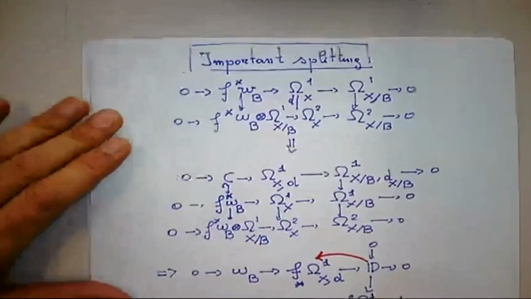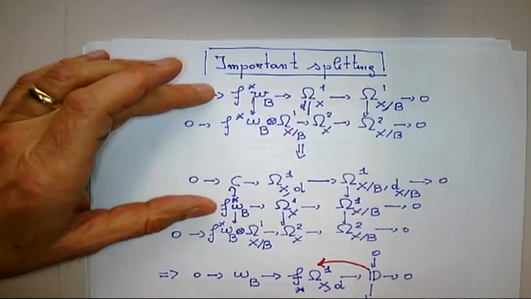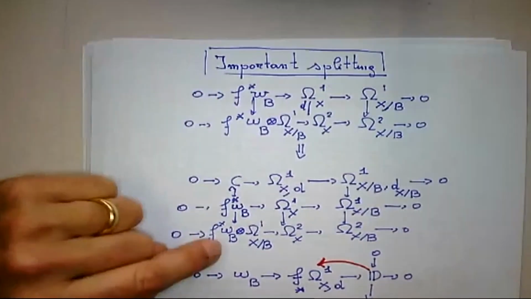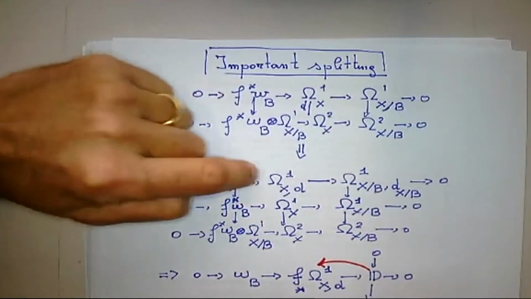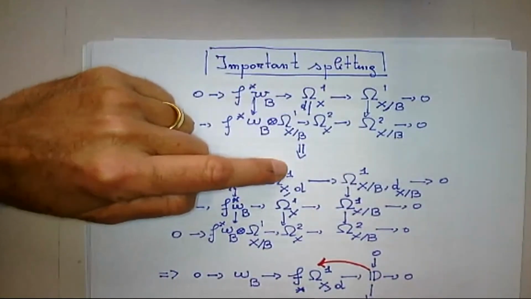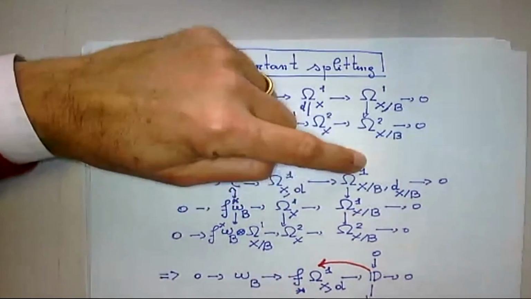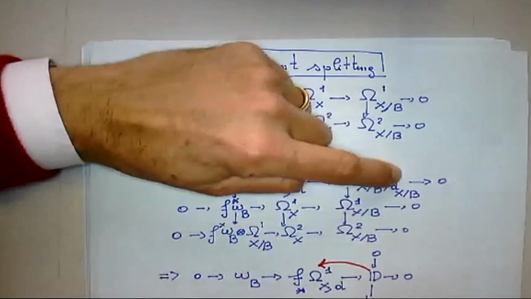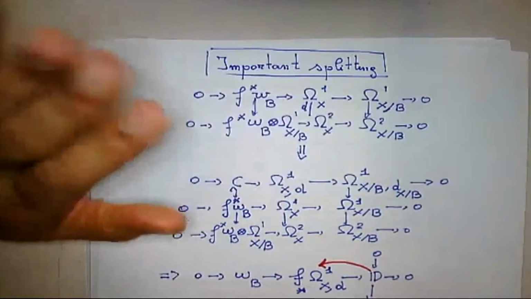Okay? If you do this and you consider the kernel, so you add to the standard ladder the third one, where you have the kernel. Here you have the one forms which are closed. Here you have the relative one forms which are closed. And here you have a kernel. Okay, don't worry about that.